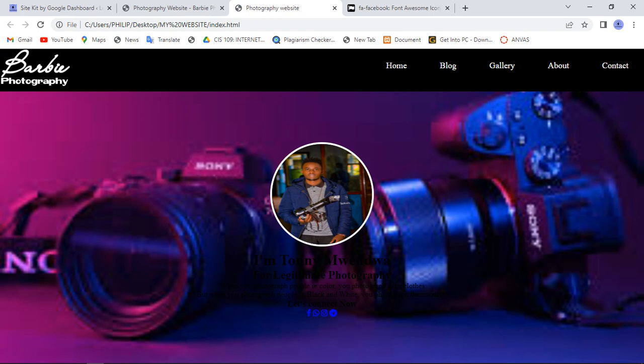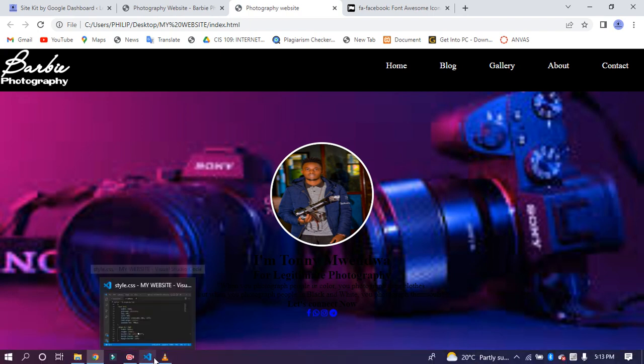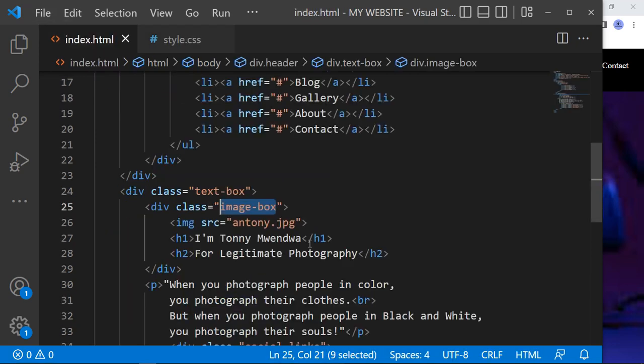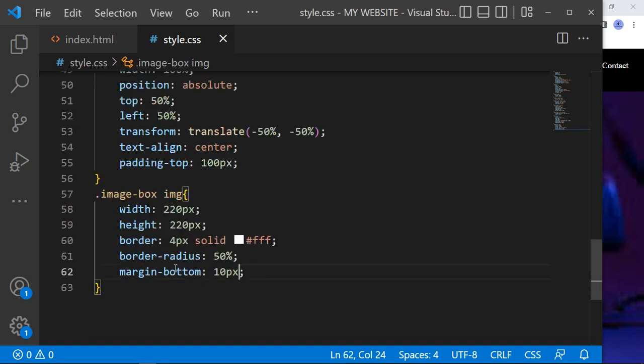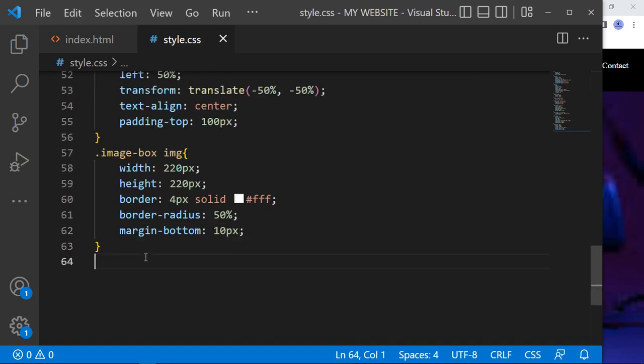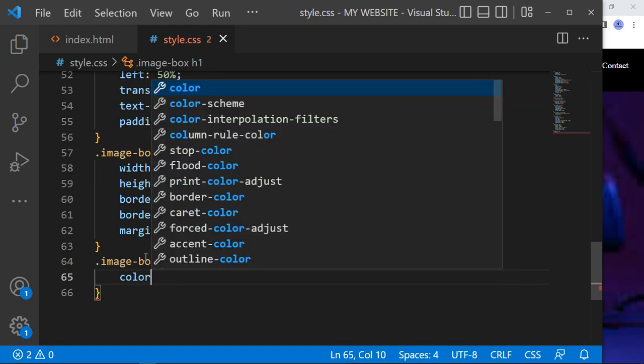So the next one is to style the heading 1 in the image box. So the heading 1, this is the image. Okay, let's set the color.